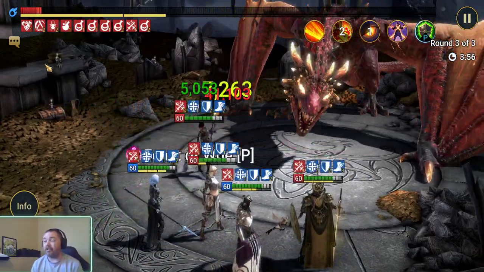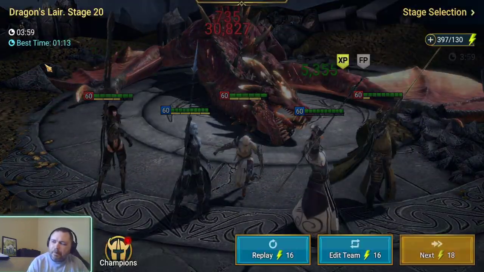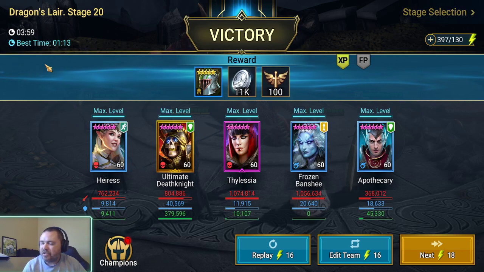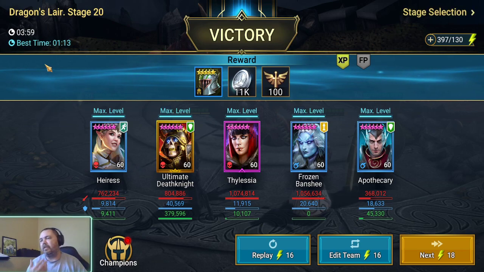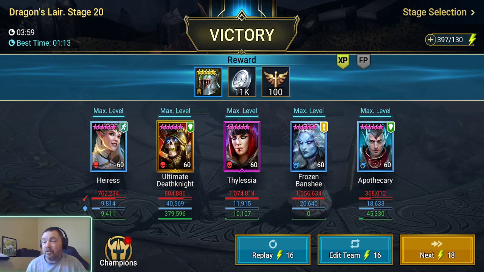I mean, if you're a god to your will, are you going to use this guy? I don't know, probably not. But if you're just Joe Blow, Raid Shadow Legends player, or if you're not a whale, if you're a low spender like I am, or free to play, or just getting started, Ultimate Death Knight here is going to do some work for you.